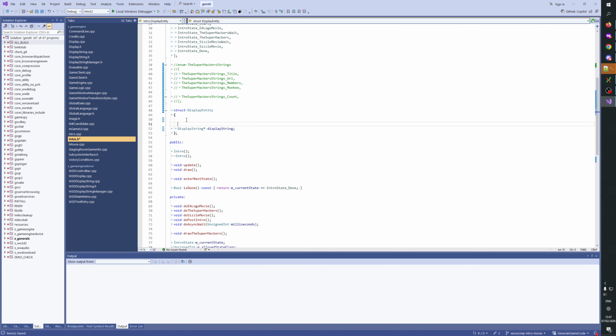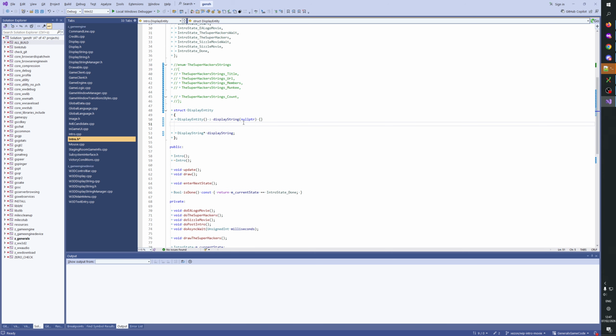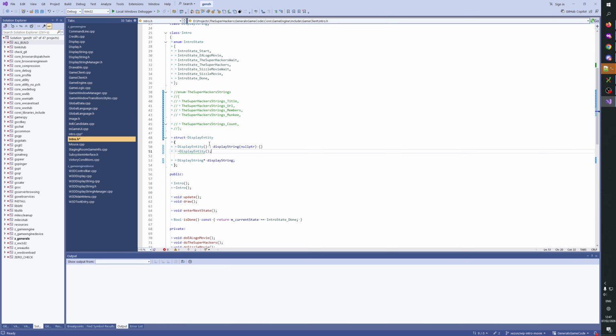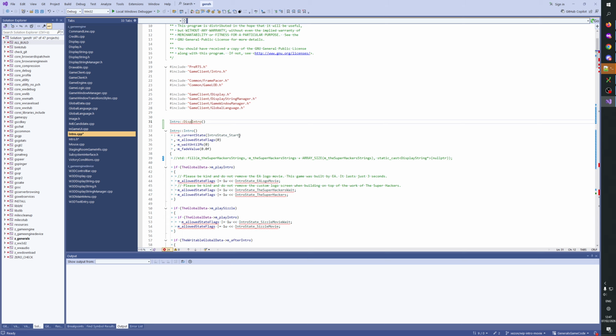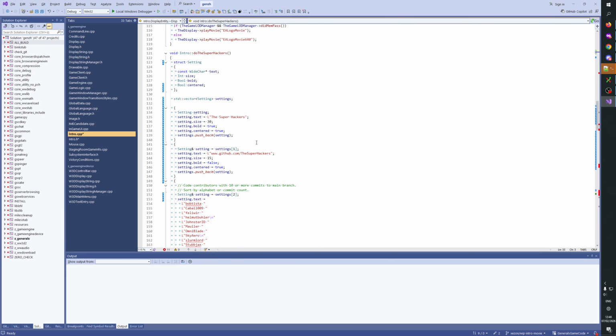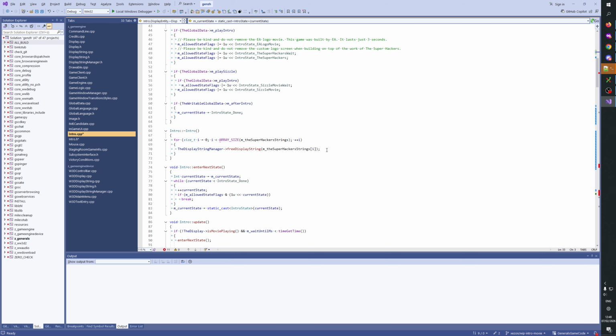We add a display string, null ptr, and then display string intro, display entity, okay, blah blah blah, and then here we do free display string, and here display string. There we go.